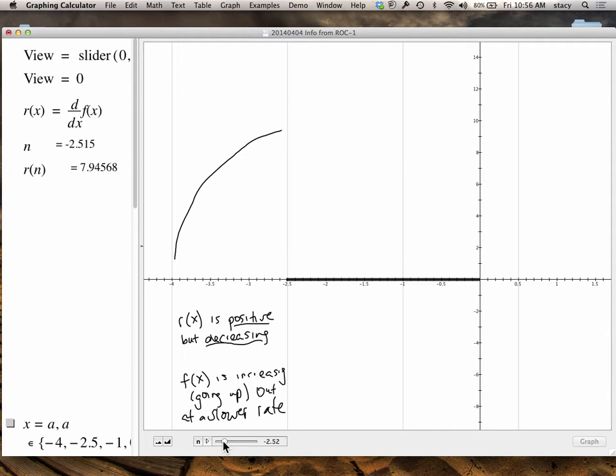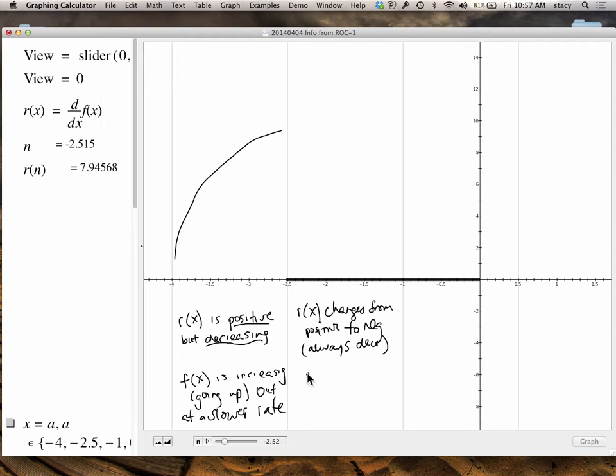So what can you say? R of x starts out positive, right? But what does it do? It becomes negative. So r of x changes from positive to negative. One thing that I could have said more easily is that it continues to decrease. It's decreasing the whole time. Did it ever start to go back up in this interval? No. Okay, so it changes from positive to negative. So the implication there is always decreasing.